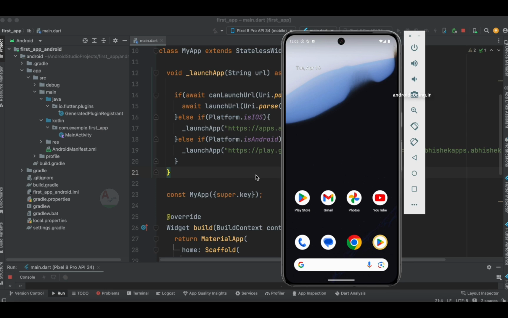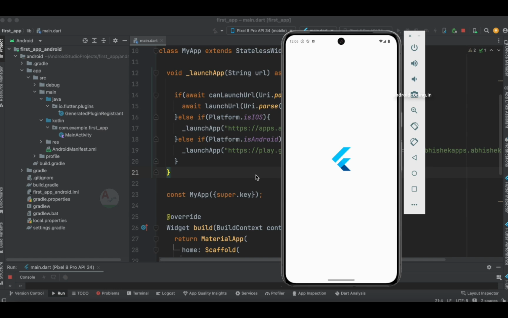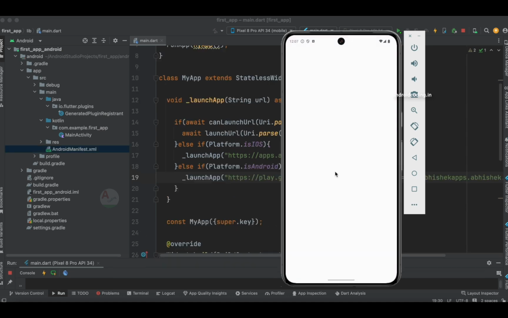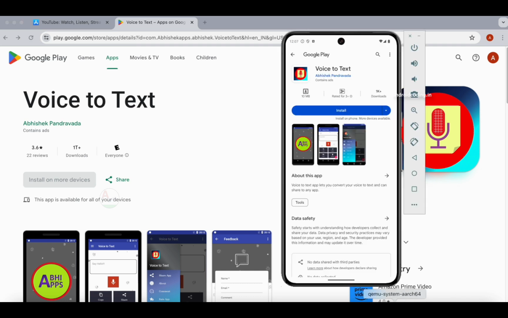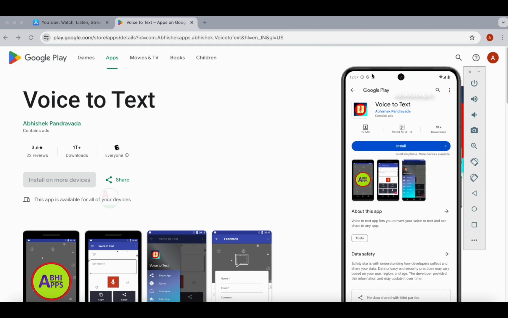We can open the Play Store and even download this particular application, so there are no restrictions on the Android emulator. Our application is now installed, and let us tap on navigate to second app, which will take us to the Play Store application. And now we are able to move to Google Play, and the app is visible on our device. You can compare, this is the same application which we have provided here.